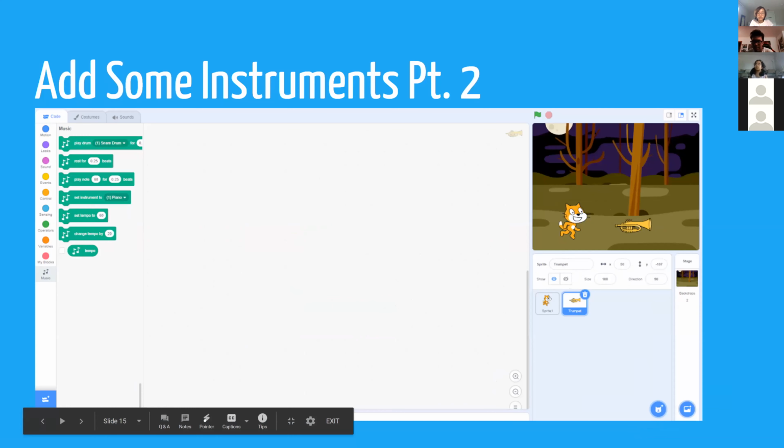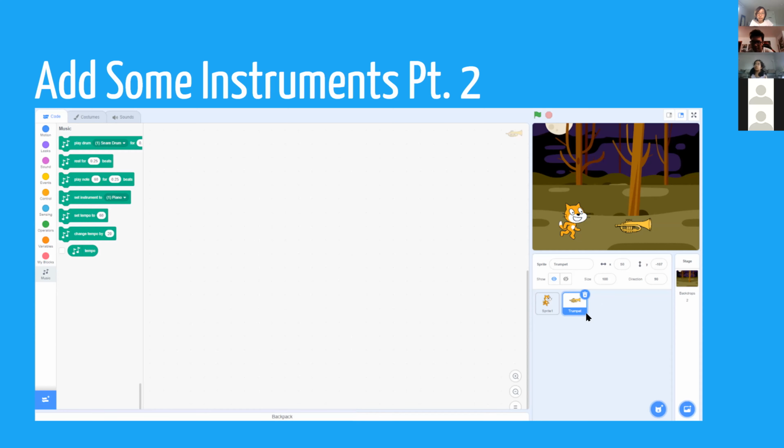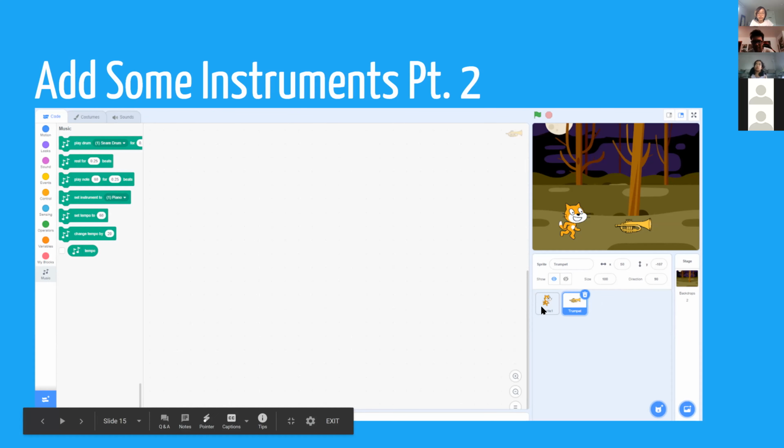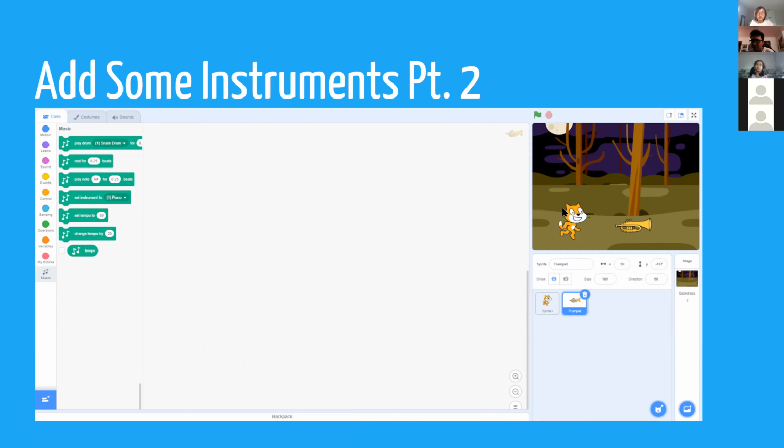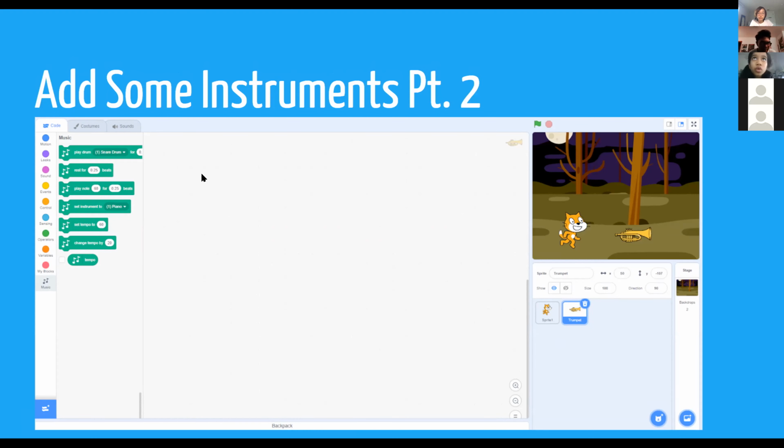I believe you're able to select a couple. So say you select a trumpet, that'll be added to your list of sprites. After you click that, you could have a cat and then a trumpet. And then on the left side, you have something called music, which controls things like snare drum or piano, stuff like that.